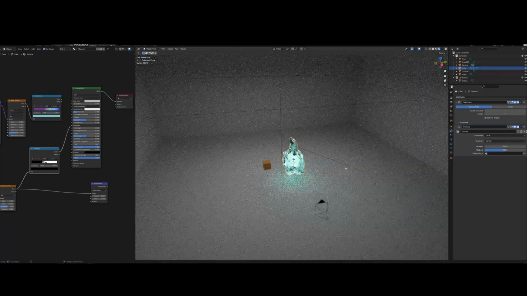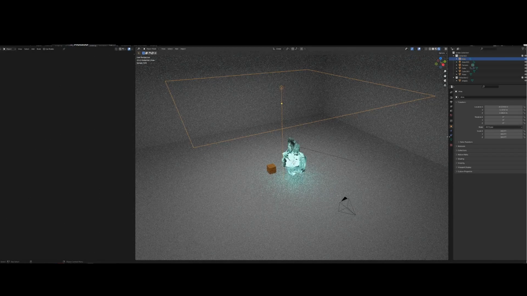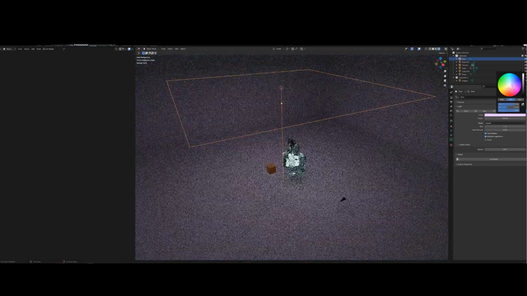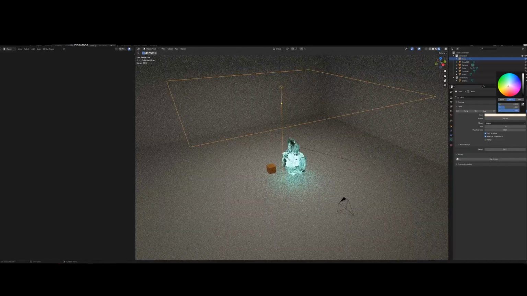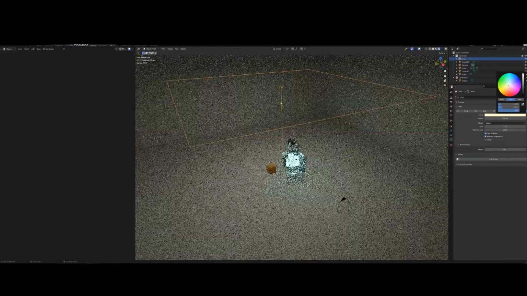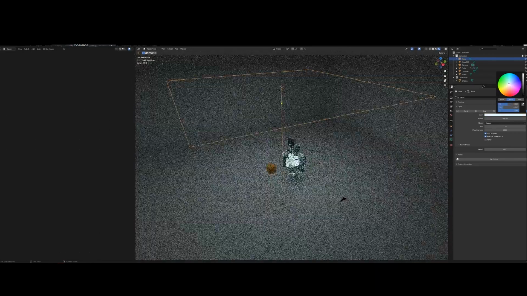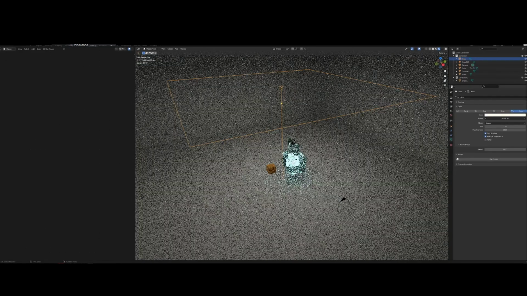There's only a few others that pop up, but only when you have certain things selected. So for example, when you pick up a light, you get this lighting tab, which lets you control the color of your light. I often give a slight warm tone to my lights, a little yellowy orange, just to make scenes look a bit nicer compared to a perfectly white light. Or you can go a tiny bit blue for more of a sad feeling. And then there's just the power of the light.